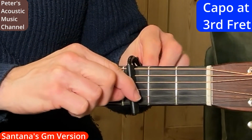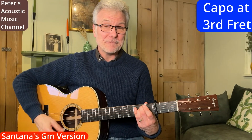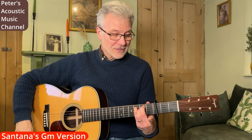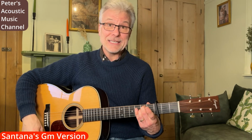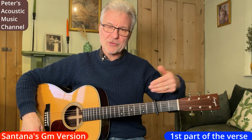Okay then, let's run through the chords for the Santana version of She's Not There, which is in G minor. Now G minor is an unnatural key for guitarists. We don't play in G minor really. So what we're going to do is put a capo at the 3rd fret of our guitars and pretend we're playing in E minor. And the very first chord is going to be E minor, all right? And I'll just take you through the first part of the verse and then we'll go through part by part.